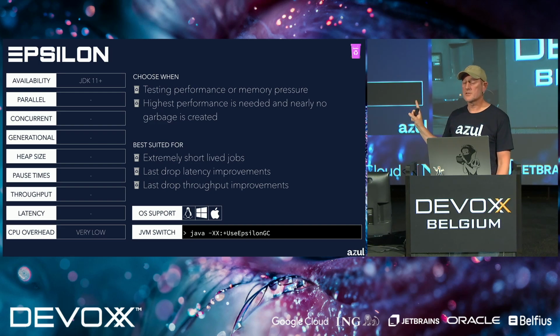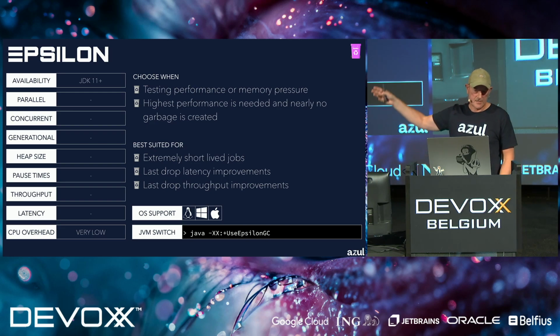which doesn't do any garbage collection, but that also means you really have to know how much memory you need, because otherwise it will run out of heap. So you specify the heap, and once it fills up, you get an out-of-memory exception. But that could also be very beneficial if you have very small services and you would like to have the highest possible performance, and you know exactly how much memory it needs. You can use this collector because then you have never garbage collection, right?